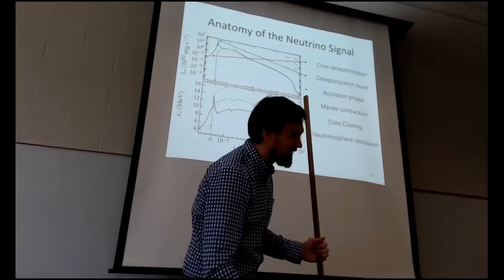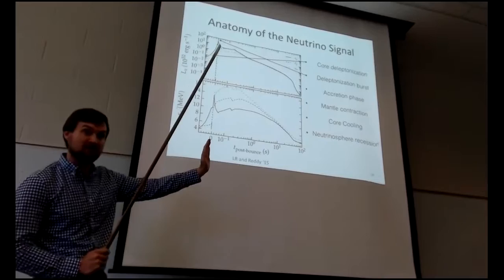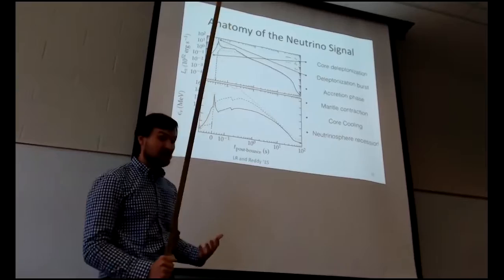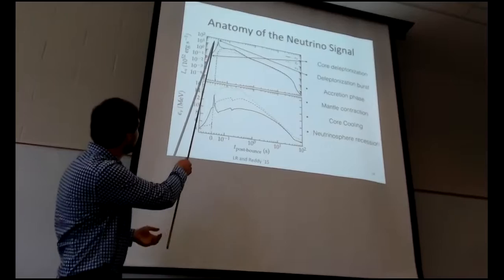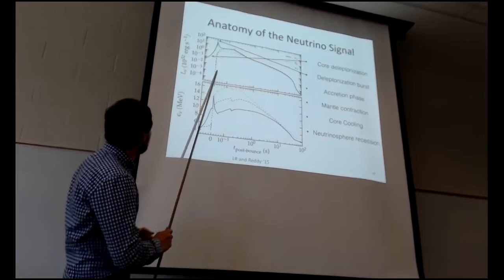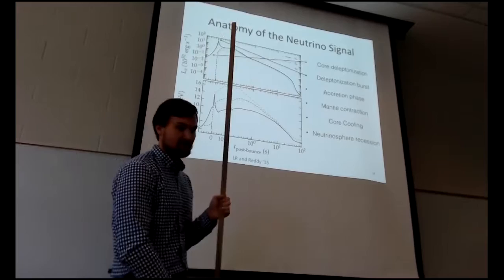Then, like in this movie I showed before, there's this point where the shock breaks out of the neutrino spheres, and you see this spike in the electron neutrino fluxes. This is the leptonization burst. That's a very distinct signal, and this is something that comes from the early time physics. You can see at this time the other two flavors of neutrinos, their luminosities are rising now. They're no longer dominated by electron capture.